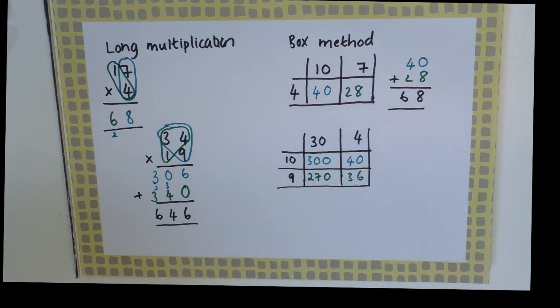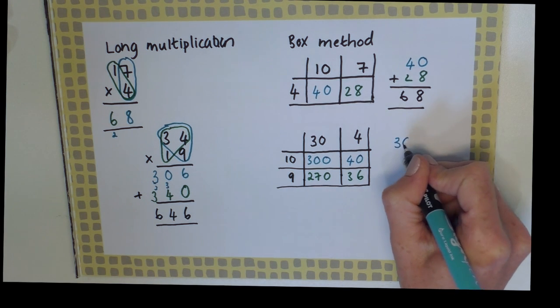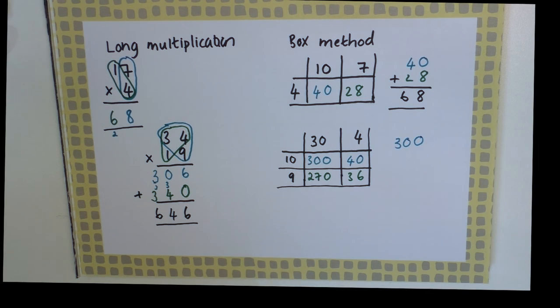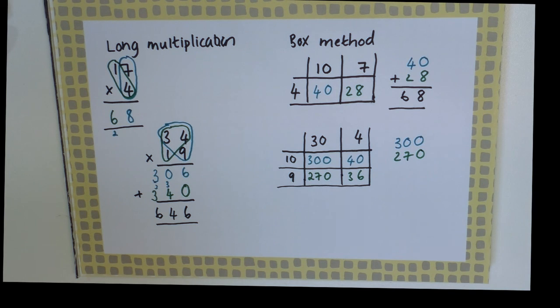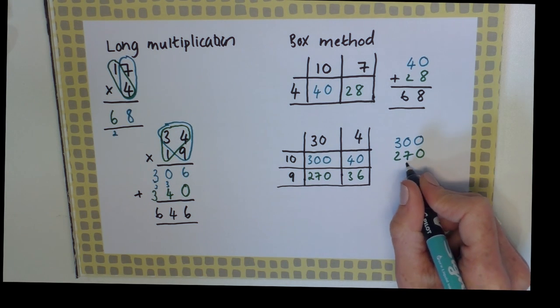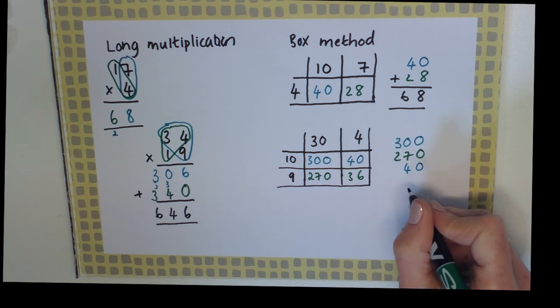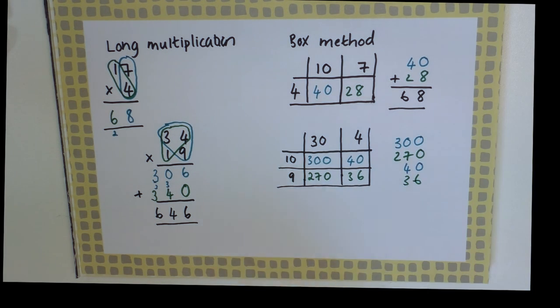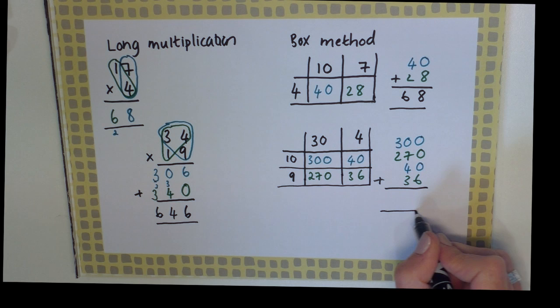And similarly, we need to add these numbers. And I like to add them largest to smallest, just because I find that easier. So we have 300, 270, 40, and 36. It doesn't matter which way we add these, we'll get the same result. So we're going to add these together.